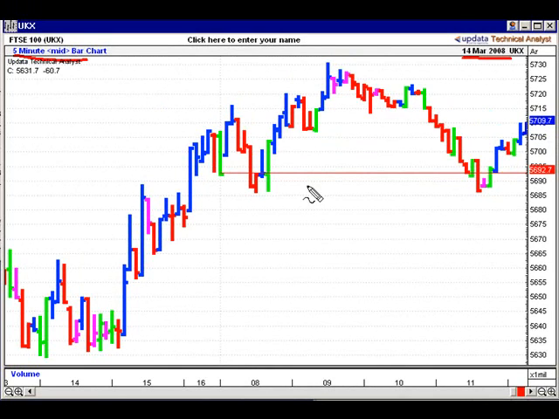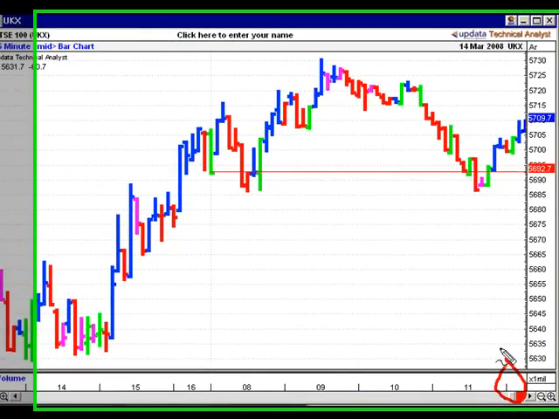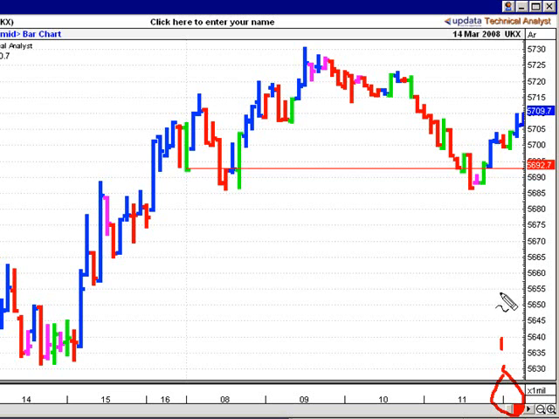On the 14th of March we had some US data coming out. Normally this data comes out at 1:30, but because of daylight saving it's currently 12:30. Doesn't change very much, but obviously you need to know when it's coming out to place the trades. Now I'm just going to scroll forwards on this chart. You'll notice that this is 12 o'clock, so it's getting pretty close to the news coming out.